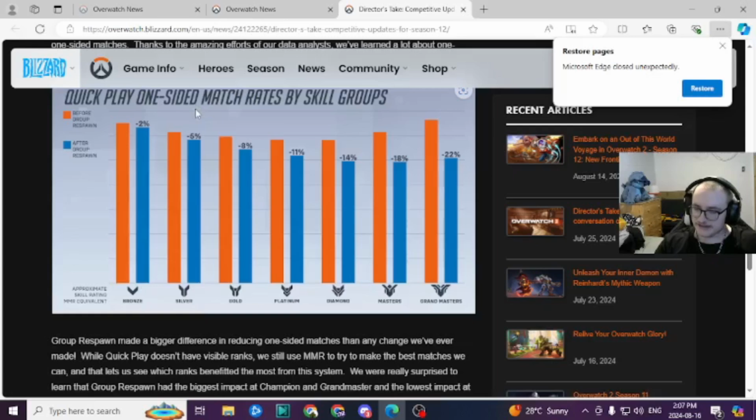I think that means like one-sided. I don't know what that means. Group respawn made a bigger difference reducing one-sided matches than any change we've ever made. While Quick Play isn't a visible rank, we still use MMR to try to make the best match we can, and that let us see which rank benefits the most from the system.